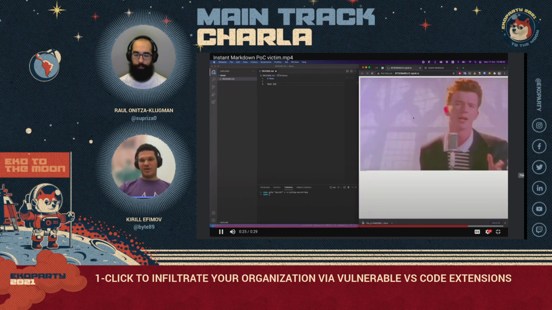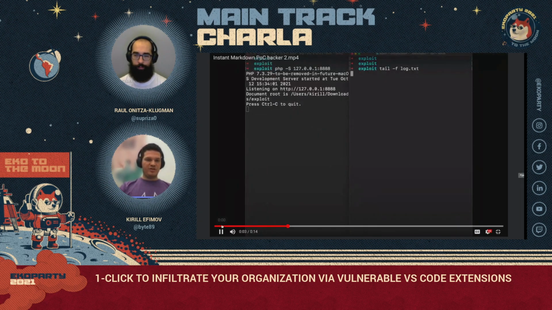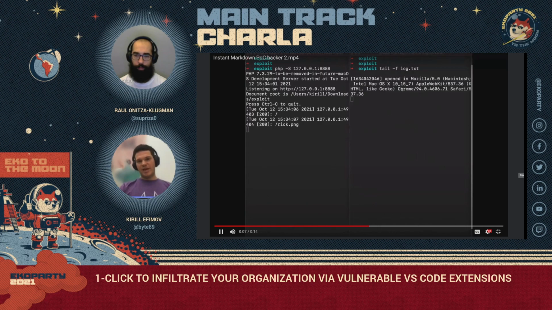immediately we can see a recursion picture in the browser and some obscure file name was downloaded. Basically, nothing else happened. So for the victim, that's what the exploit looks like. And for the hacker, we just run a PHP server on the left side just to host an exploit and listen for some logs from the user.